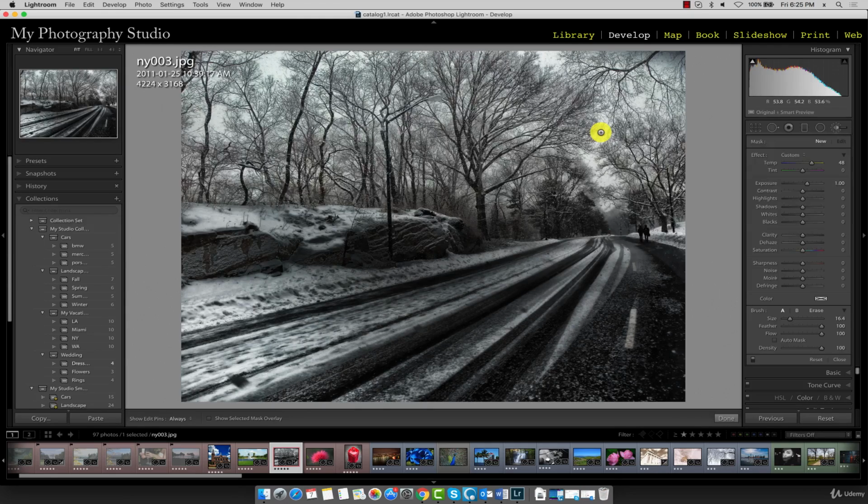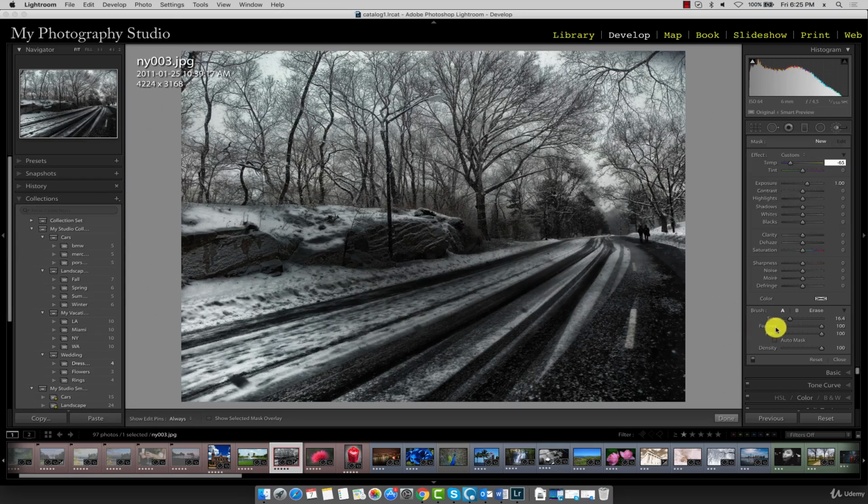With the tool selected, we need to decide on the type of adjustment we'd like to paint on our image. Let's add a different color temperature to the road. Change your temperature setting to -65. When we paint, this will give the road a bluish tint. We'll also need to adjust the brush size, feather amount, and flow density. My brush size right now is 16.5 pixels, and I'm okay with that.